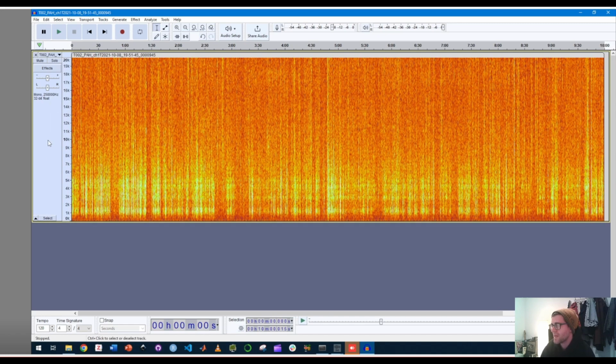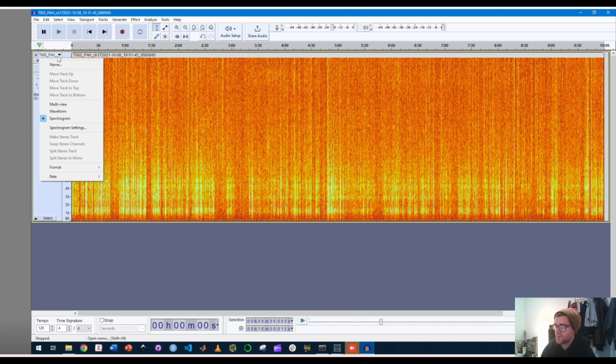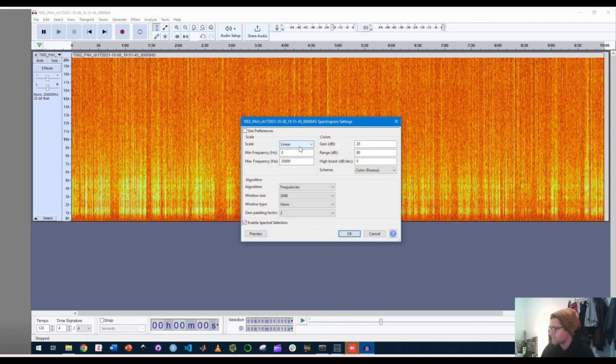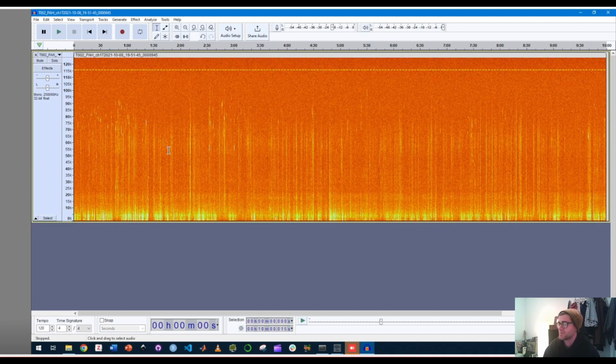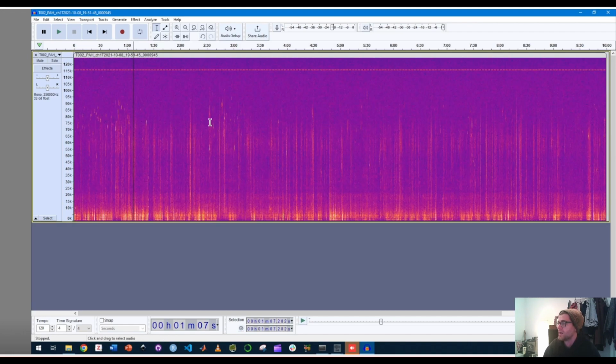And then from there, you can also right-click. You'll go to here, click on the audio track and that little drop-down arrow, and we're going to go to spectrogram settings. So now we've already set it to linear. You can change it back to mel here, of course, but we want it on linear, and you'll see that it says minimum frequency 0 hertz, and for this audio track, it actually goes up to 125 kilohertz. So we're going to just put it to that so we can see all of the data, and we'll hit OK. All right, so now we can actually see all of the data, which is great.